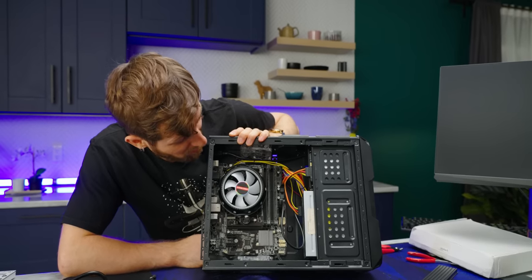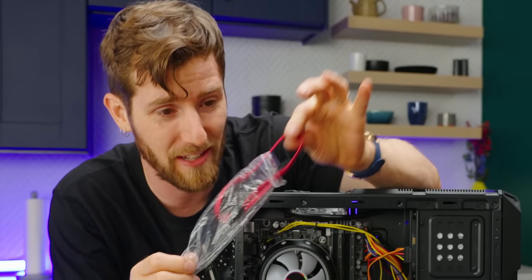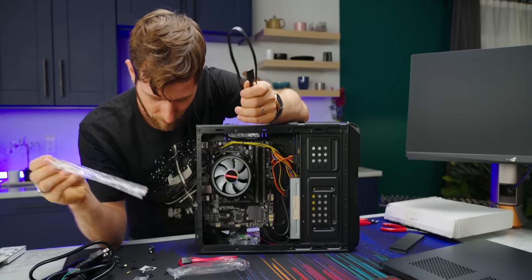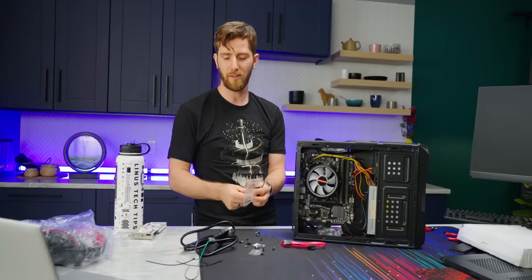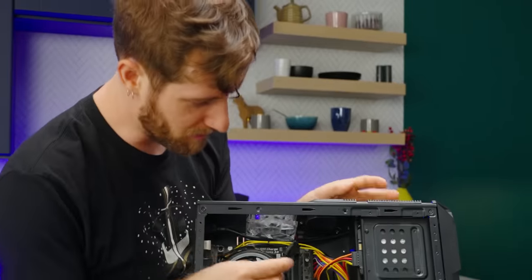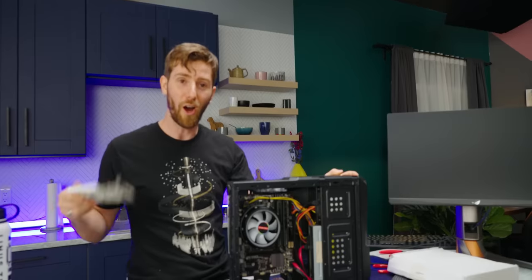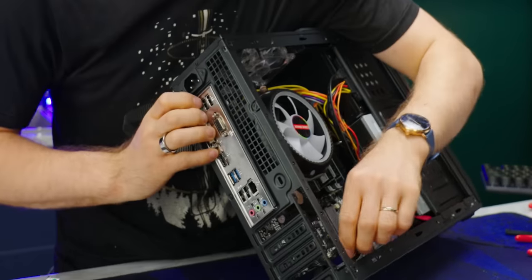If I do say so myself, that cable management is looking not too bad. We've got a couple of cables to add — one SATA cable for our SSD and a second SATA cable. Wait, wasn't there a screwdriver inside one of these SATA cable bags? I was gonna laugh about how my SATA cable came with a screwdriver. Let's just get these SATA cables installed. Are you ready for the GPU now? I just gotta bend this metal out of the way.